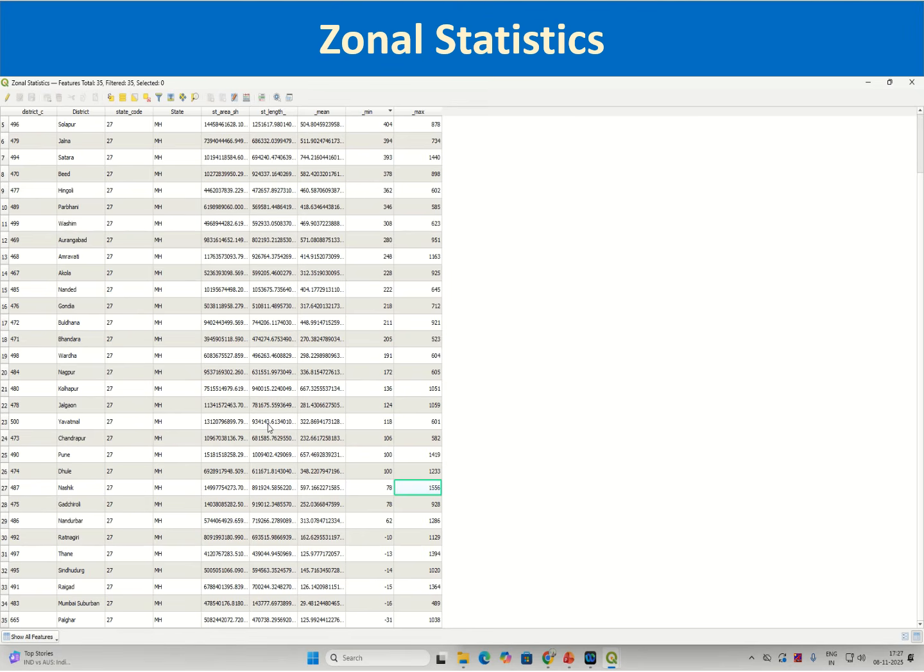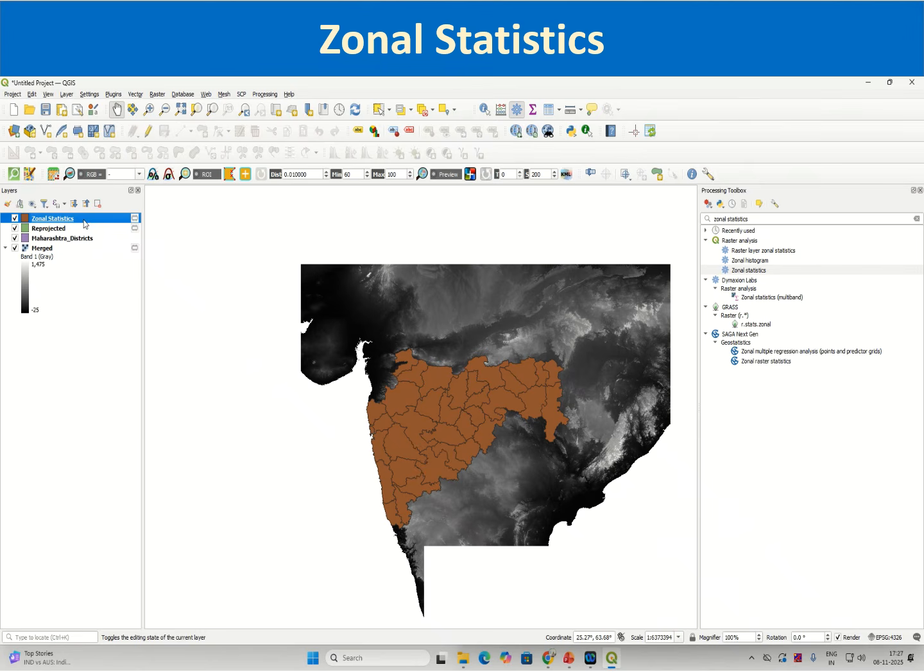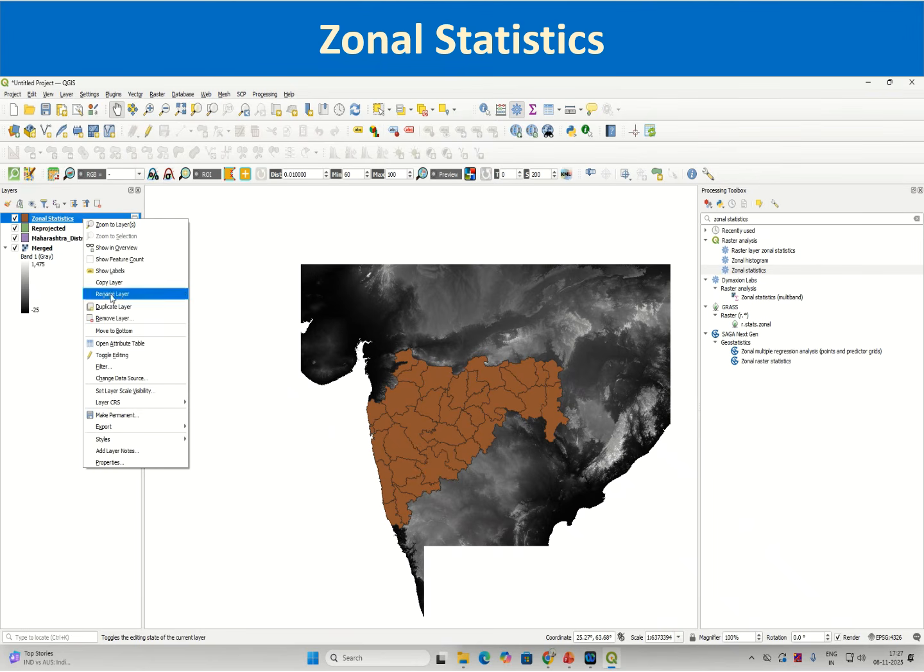You need to have the polygon layer with you. So in this way, you can make use of zonal statistics for integrating raster and vector data for deriving meaningful statistics. And you can save it as a layer, and you can copy the attribute table and create a CSV file.